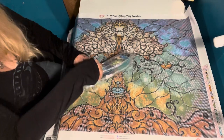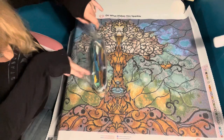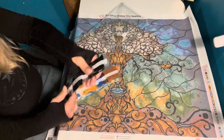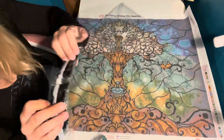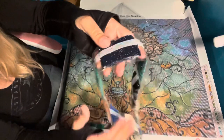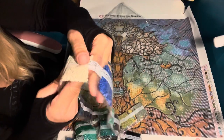All right. Sorry about the crinkling, by the way. Look at all these colors. Oh my goodness. All right, so there's some fatties of 310s, which are black. These are all really fat, chunky ones. Can you see those colors? Look at those colors.